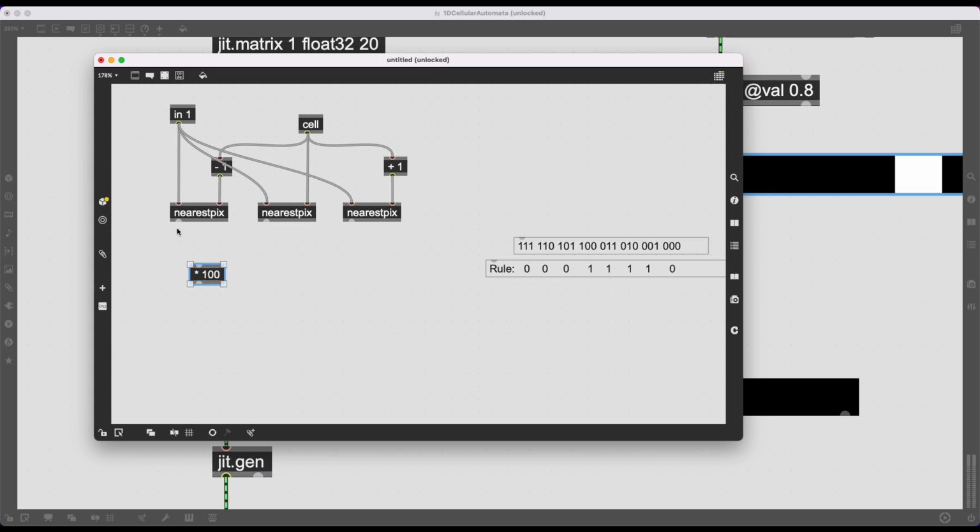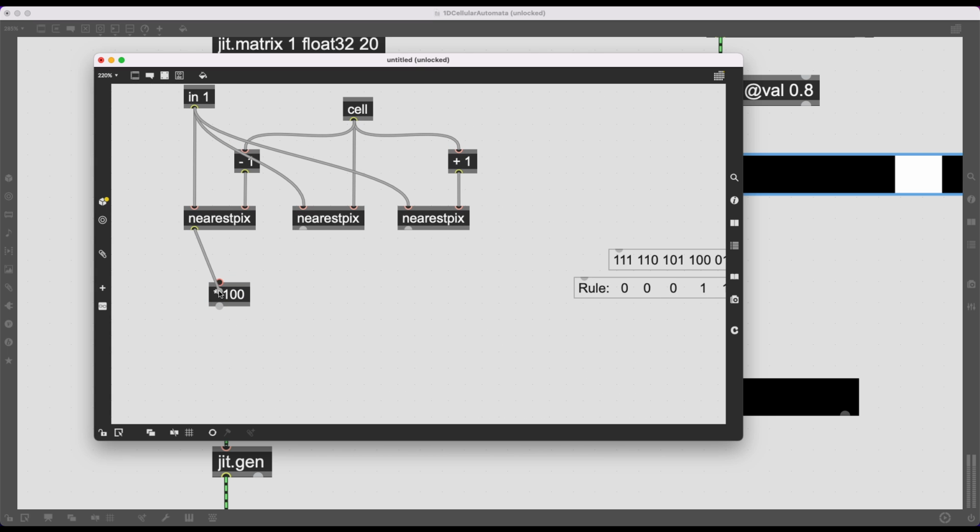To do this, all I have to do is apply a bit of mathematics. I'm going to take the left neighbor and multiply whatever value this nearest pix spits out with 100, meaning instead of being 0 or 1, this is going to be 0 or 100. The current cell I am putting through this jit.gen, I'm going to multiply its value with 10.